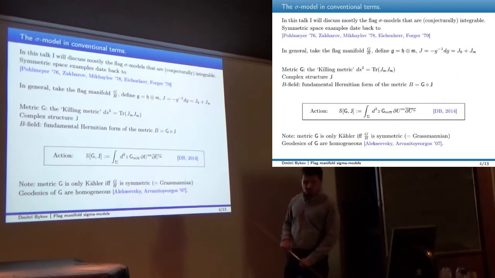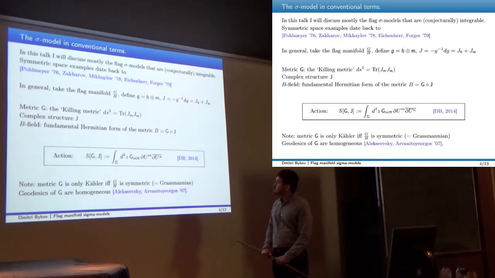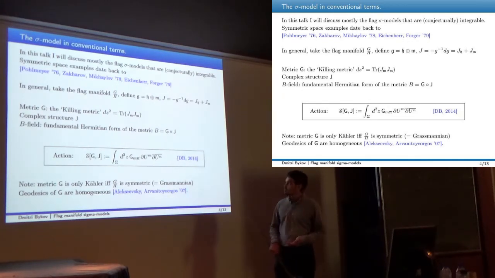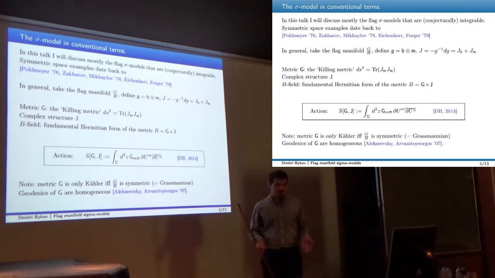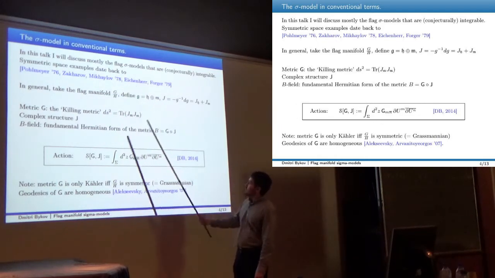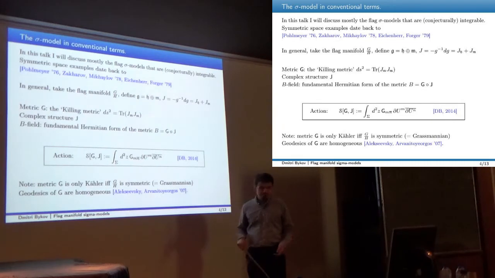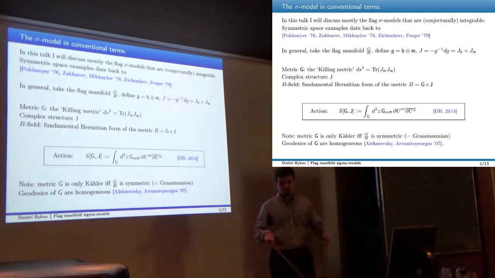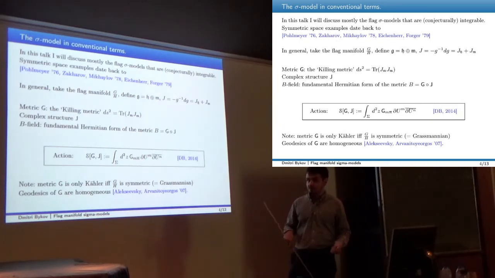Okay, but in this talk I actually want to focus mostly on integrable models. And now I will pass to the definition of these integrable models, in particular with flag manifold target spaces. So the interesting point about these models is that in general, these are not symmetric spaces. So flag manifolds are not symmetric spaces, and therefore this goes beyond the standard situation studied in the late 70s by many authors, where it was shown that the harmonic maps or solutions of equations of motion of sigma models with symmetric target spaces are integrable.